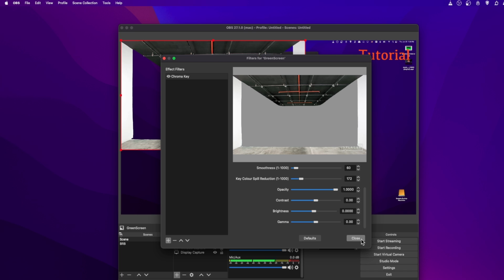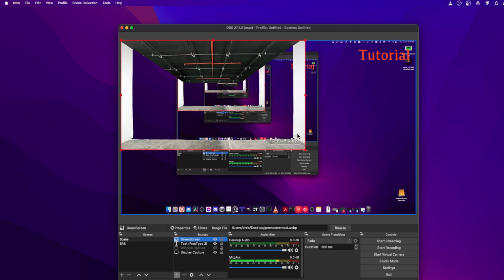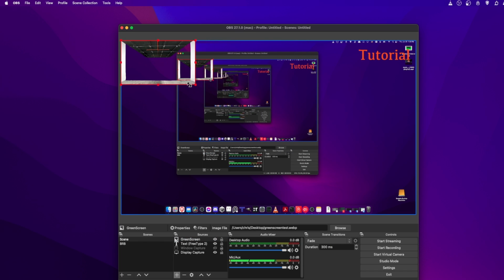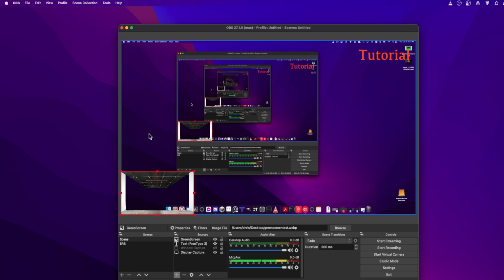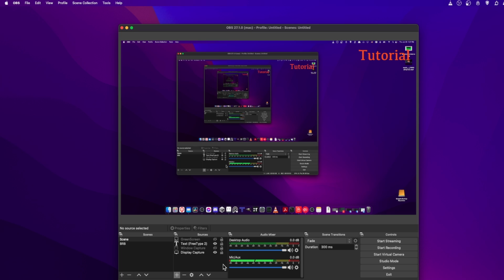So there's other settings you can play around with, of course, but I'll go ahead and hit OK there. Let's resize this image. I'll just bring it to, let's say, the bottom right. So that would probably be like where you'd put your webcam. Now, obviously, I'm just doing that with a static image, but it's basically the same process if you use a video capture device. So let's go ahead and disable that for now.